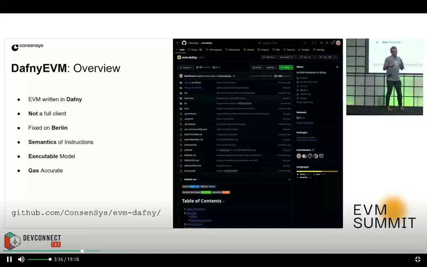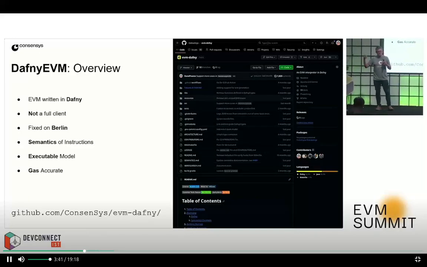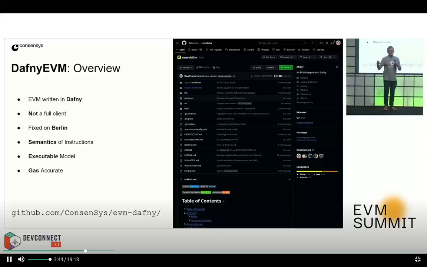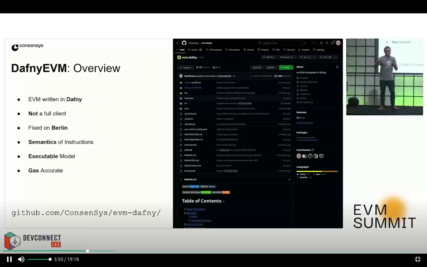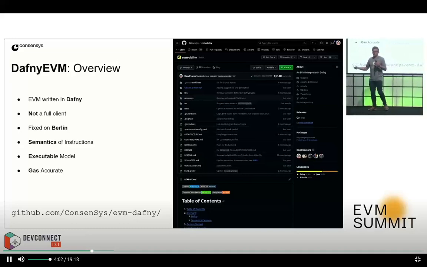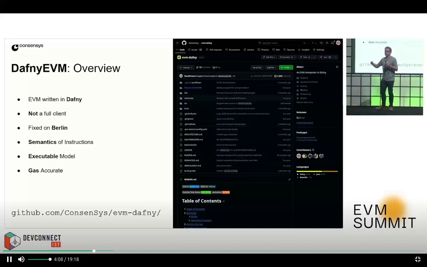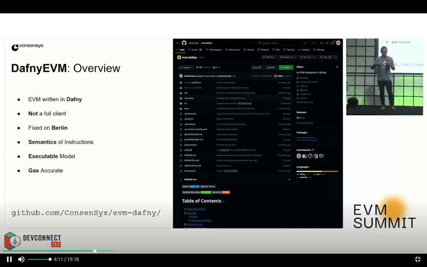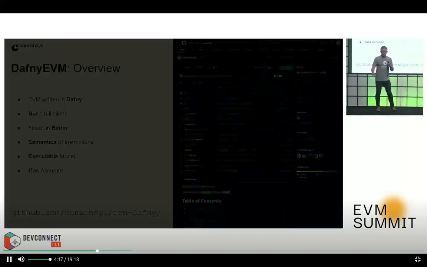The model is executable, so I can actually execute bytecodes through this EVM and see the state afterwards. And I can run tests, as we'll see. It is gas accurate as well, although it's not very relevant for this talk. The key thing here is that this Dafny verification system doesn't know anything about the EVM. It's not designed for the EVM at all. It's just a verification system. So we need to tell Dafny what the EVM does, what bytecode instructions should do. This is what our Dafny EVM model is doing for us. We're encoding the semantics of all these instructions so that Dafny knows what they're supposed to do, and we can use that model to then verify sequences of bytecodes.